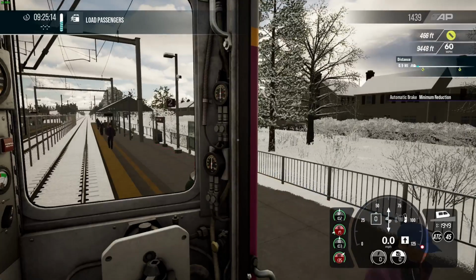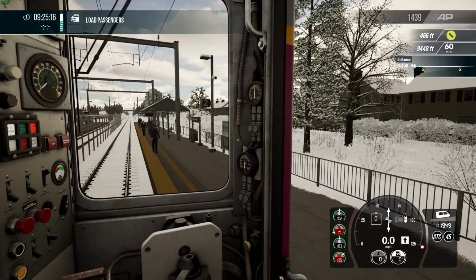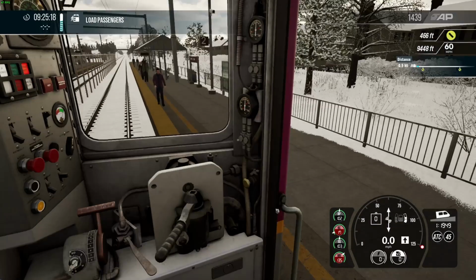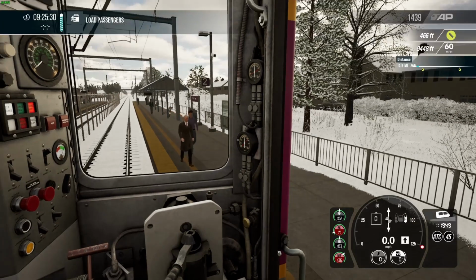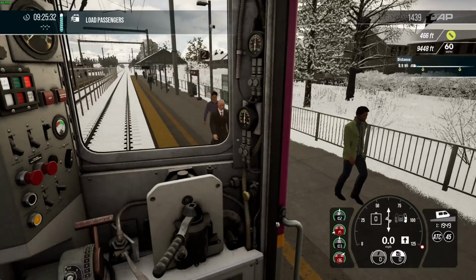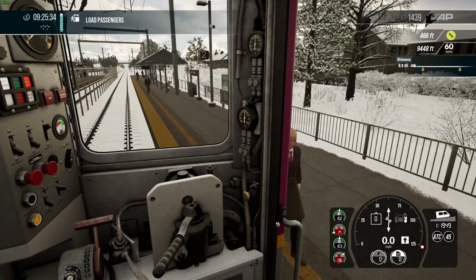Minimum reduction so that once we're ready to go, and I've closed the doors, we can release the brakes completely and go.